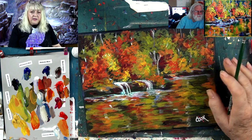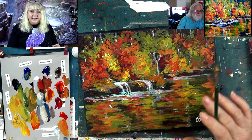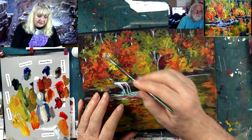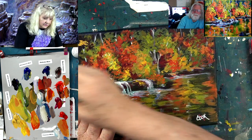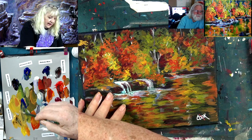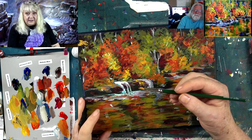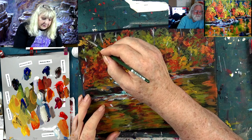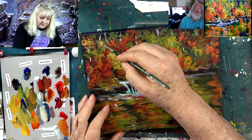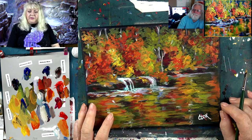So I always sign my name Cook, because I don't want it to give away gender. And in order to make it more interesting, I needed some sort of interesting signature. When I was painting in France, I noticed that when you're leaving France, they don't say, like in Houston, leaving Houston, city limits. They just put up Paris, with a big red slash through it, and that means you've left town. Not in Paris anymore. So when I put the red slash through, it sort of means that I'm done.